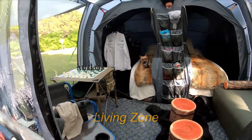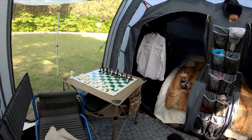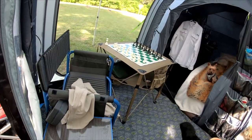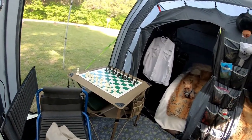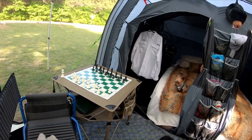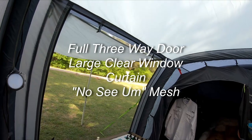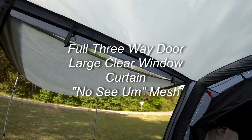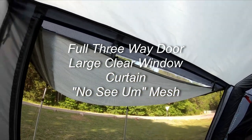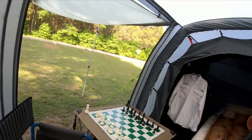Now as we walk in, here was the configuration we ended up with this time. We have a chair on the left here, and we brought in one of the tables, an Alpine table, where we've played many games of chess. On the left side over here is a complete full mesh door, and we have the door extended, the panel and the curtain extended, to make an awning or kind of a patio. But this is a door that you can get in and out of.